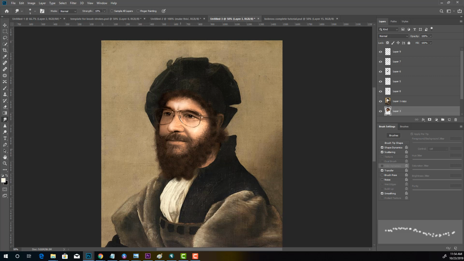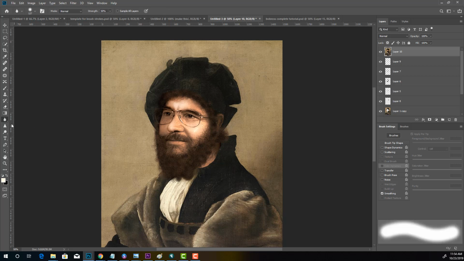Actually, I think it looks good the way it is. I don't want to mess with it, so I'm just going to do some dodging and burning. I'm going to create a new layer. Control Shift E to create a new layer. And I'm going to do some dodging and burning.